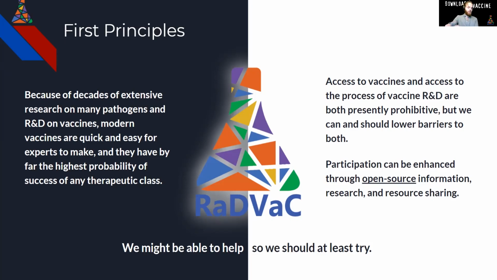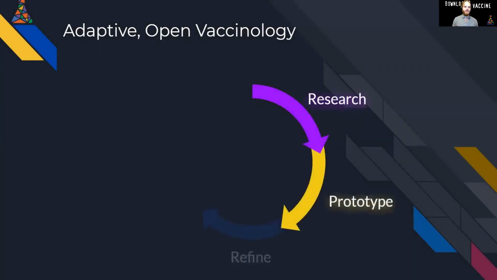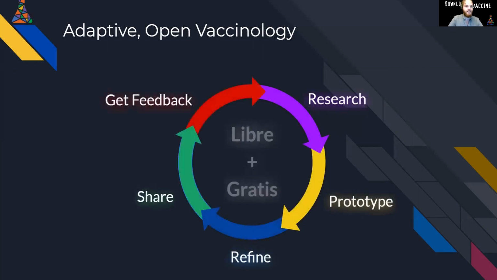And so we did. We are trying, and we will continue to try. And our method of trying has a kind of unique structure to it, which is intrinsically open source. Open source is a central component of our development platform. When we say free and open source, we mean it both in free like speech and free like beer. That is the libre and the gratis definition. But essentially, it's meant to inspire this positive feedback loop of researching, prototyping, refining, sharing, and then getting feedback from other collaborators, throughout this shared challenge.